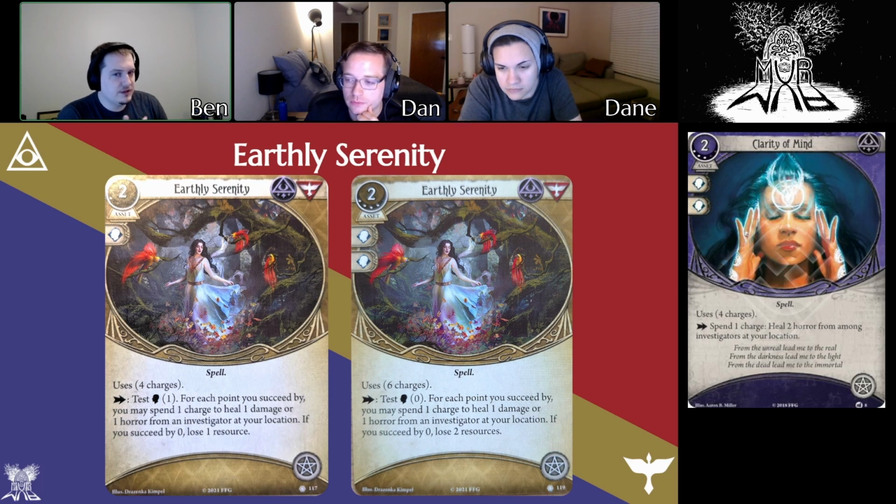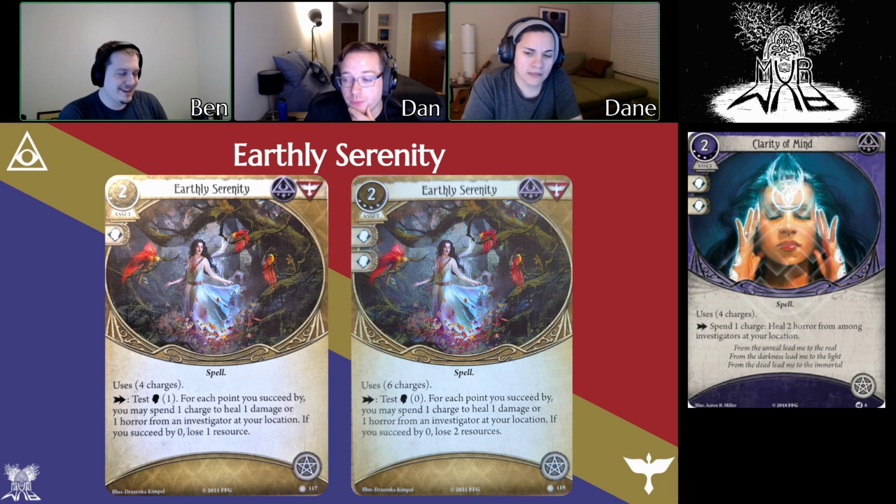You also could dump more charges on this, recharge if you want, and then try to pass by like 10 or something and do a giant burst. So a quick question here. When you say you can split it up, let's say you succeed by three, so you can spend three charges and do that.